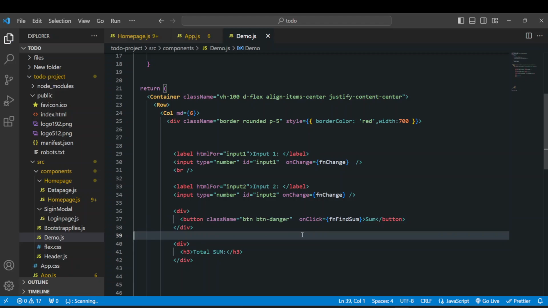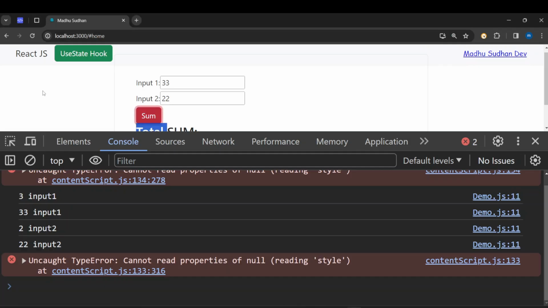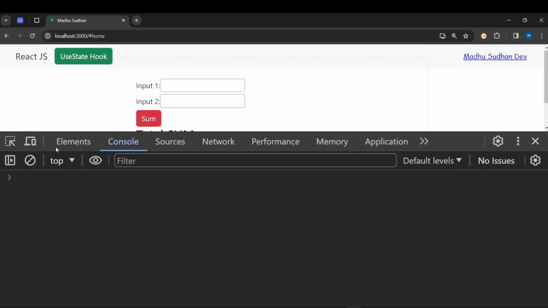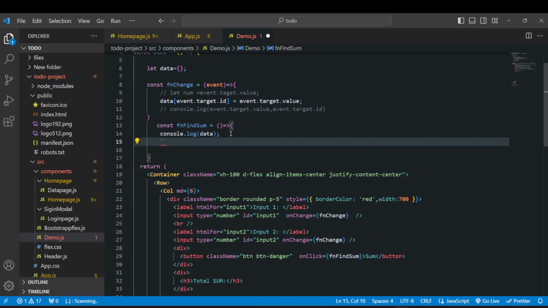So now let's run the application. Entering the values 96 plus 4. See, it is getting triggered. Now in the function sum, we are getting the number 1 and number 2 values, so we can directly add num1 plus num2.